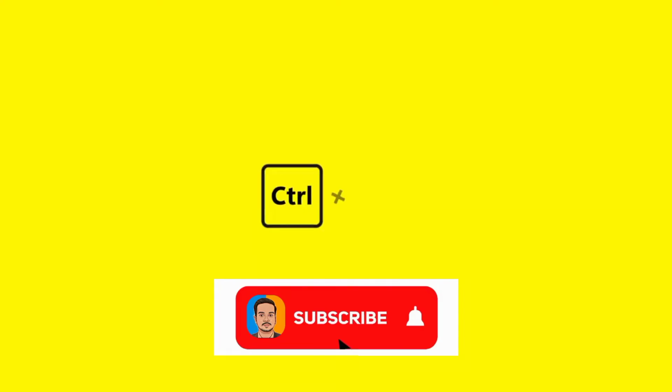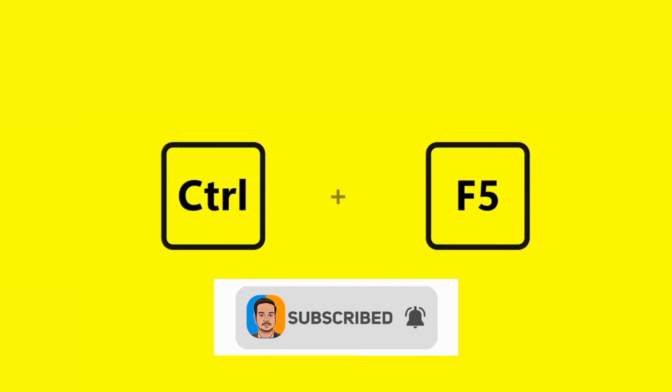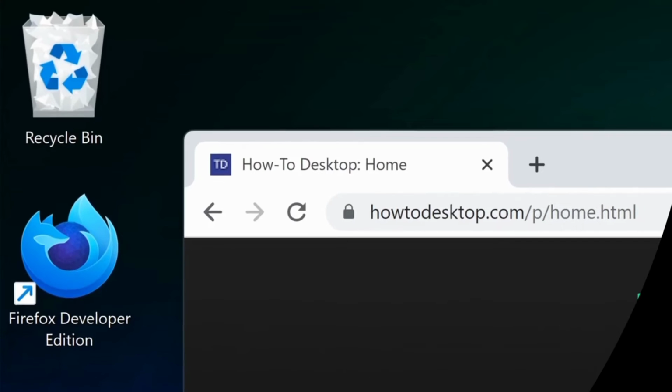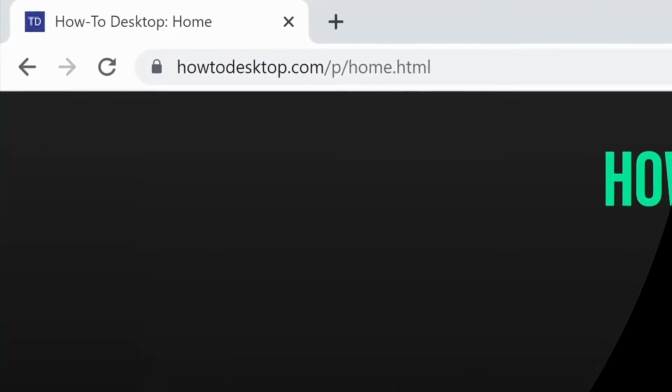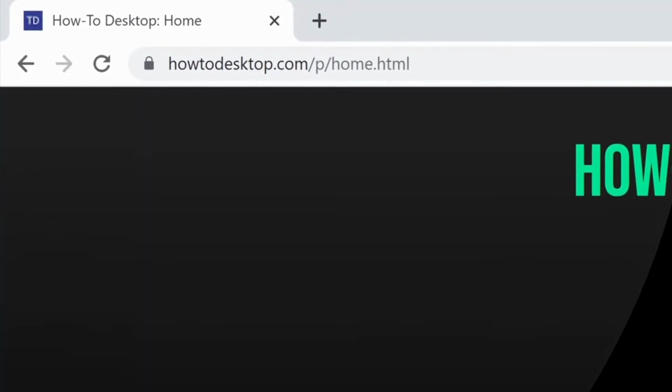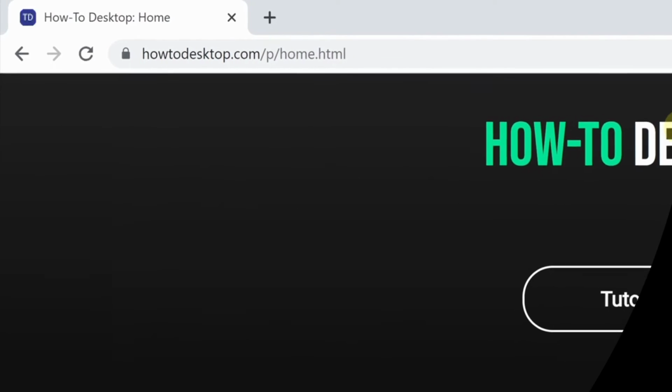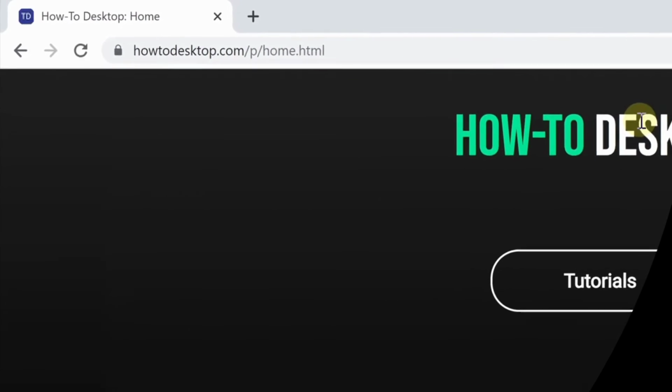The next one is Ctrl F5. It does a complete refresh of a web page. Now normally regular F5 just reloads the page, but this one, Ctrl F5, reloads an uncached copy, a fresh version of the web page. This is great for developers. Let's say you are testing out a website. Well, you are going to get the freshest version each time to see how it's going to look.